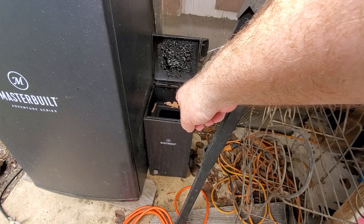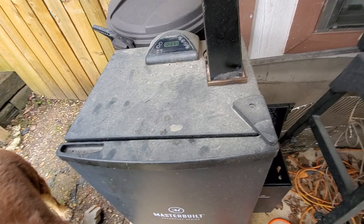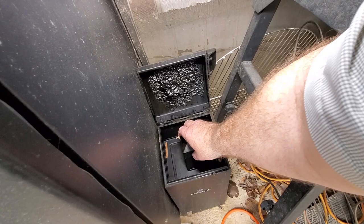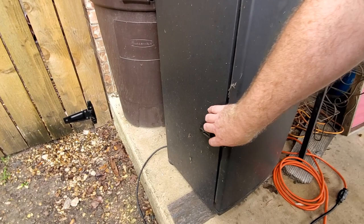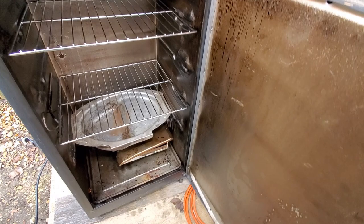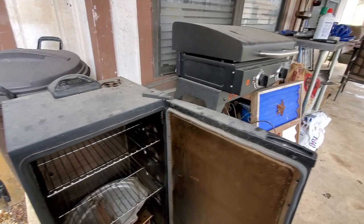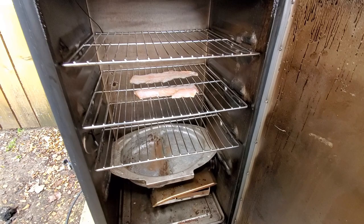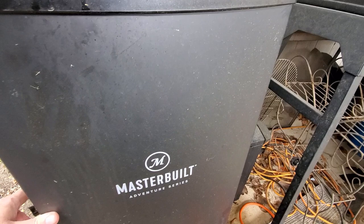With this camera you can see the smoker and the smoke box. It's got its own burner down inside, and the chip tray drops right in there. That gives you a lot more hours of smoke time without having to keep adding chips. Inside: another thing — when doing fish, I don't put any water in the drip pan. For ribs, sausage, and other meats you put water in there to keep moisture, but with fish I don't worry about that. So let's go ahead and stick that fish in — it's on a sheet that's already been sprayed with non-stick.